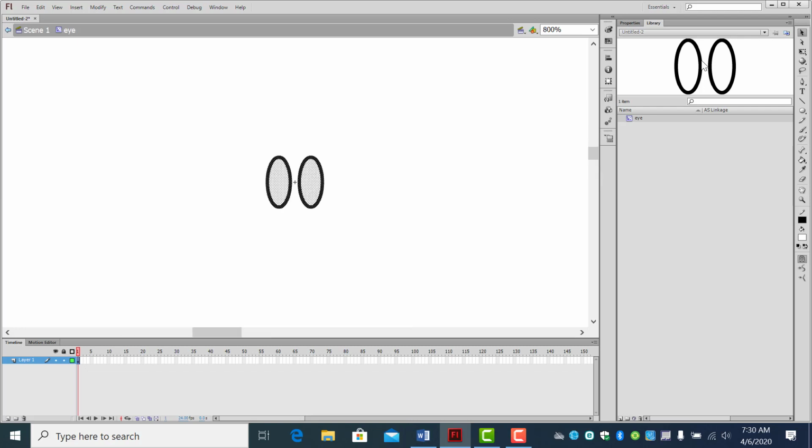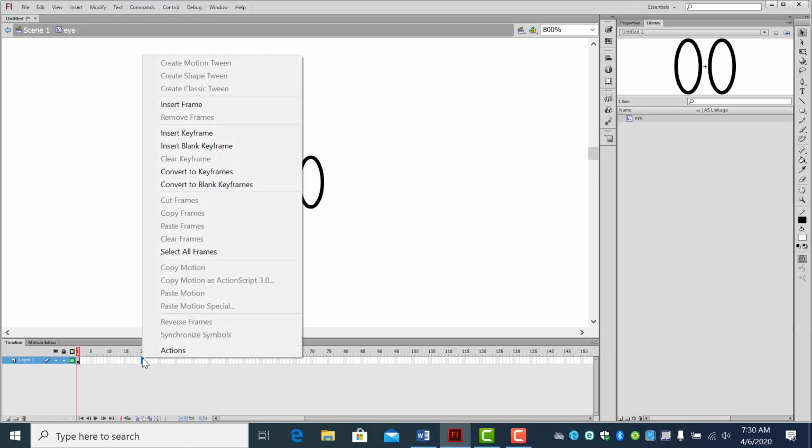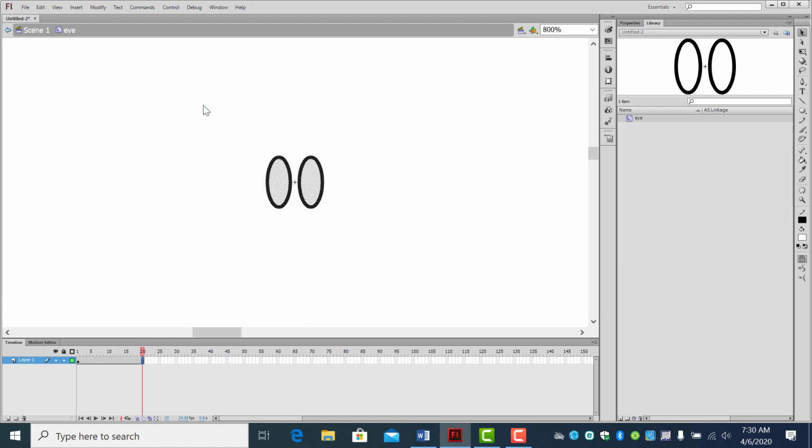Interesting. Now, in the dressing room, you'll notice that these things are going back to the editing. They have the dots on them. They're not locked in like they are on the main stage. Okay, so for this one, let's go on our timeline, and let's go to frame 20. And right click on frame 20, and a menu will pop up where we can insert a frame. So we're going to make a 20 frame long movie. Okay, and we're going to lock that guy down.